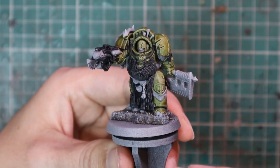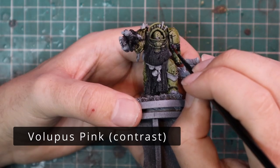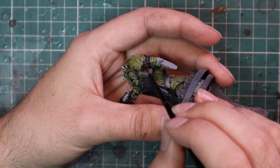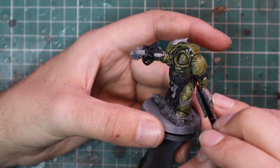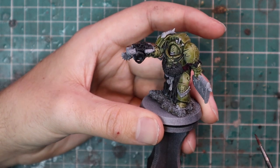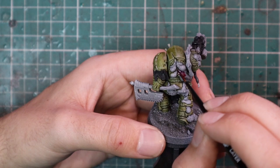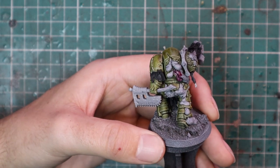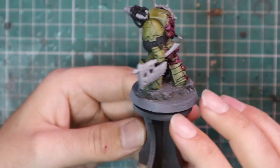Get all the pipework and the casing of the bolt gun done in black too. Volupus Pink was used on all the soft parts of the model — all the different armor splits where skin is overflowing. It's kind of gross but kind of cool. A lot of people do these in pallid white flesh, but I've gone for the total opposite: a really horrid pinky tone. I've used this color in my Age of Sigmar Nurgle army and for the Blightlord Terminators' capes, so we know those two tones go together.